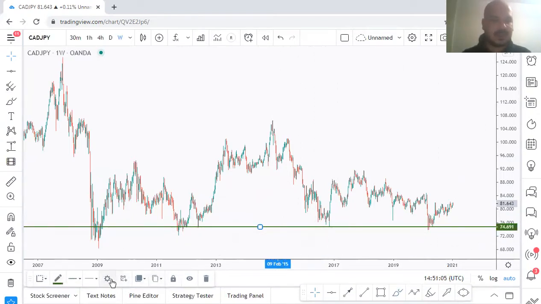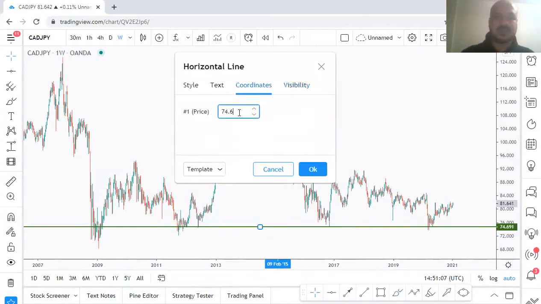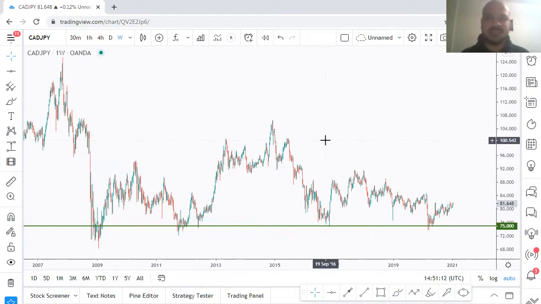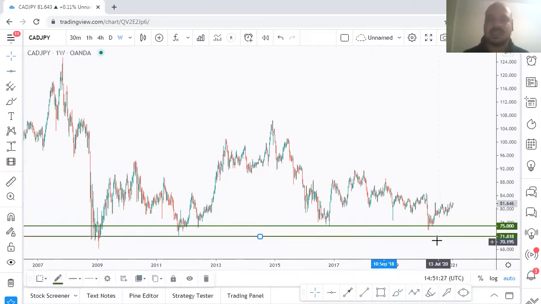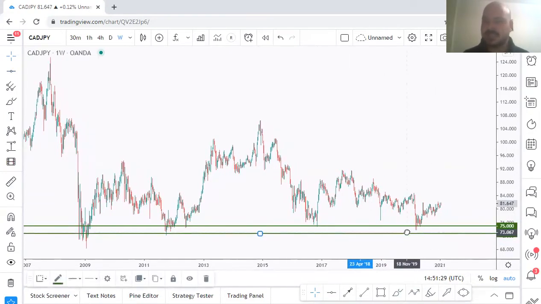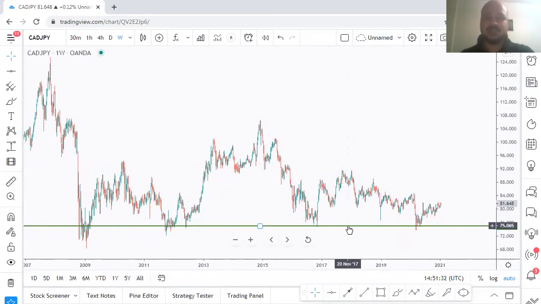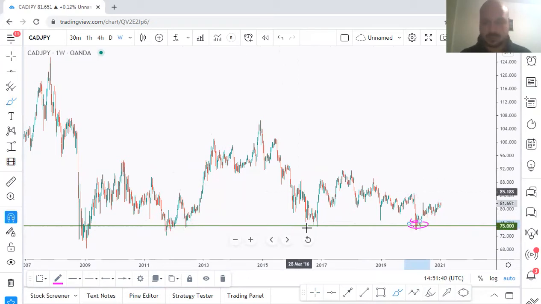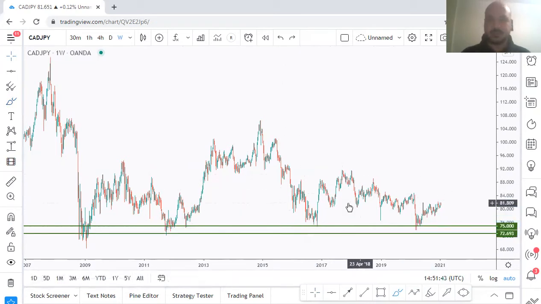And we always optimize our levels to become round numbers as traders tend to place their stop loss, take profit, buy limit, sell limits around these round numbers. For example, if a trader wants to put a buy limit, he won't put it around 74.691, right? He'll put around 75, and he'll put his stop loss around, for example, 74, right? So that's why I always optimize it in a way to become round numbers. Anyway, it doesn't really matter as we treat our levels as zones and not laser levels, as I always say. Anyway, we'll take some examples now.